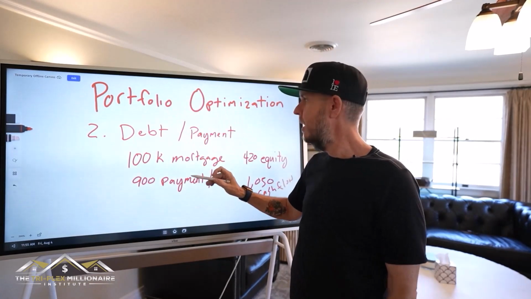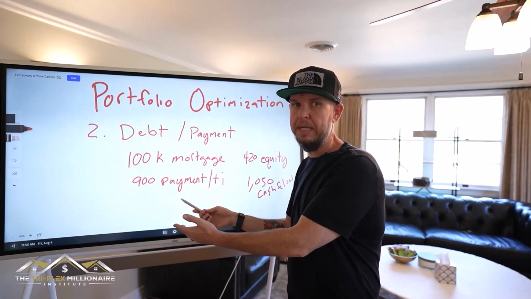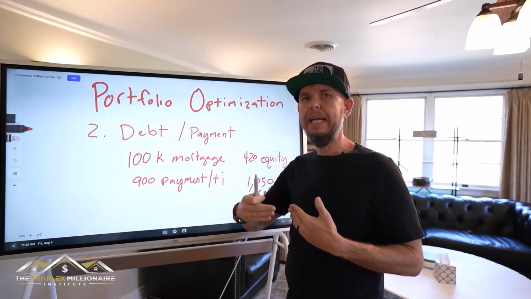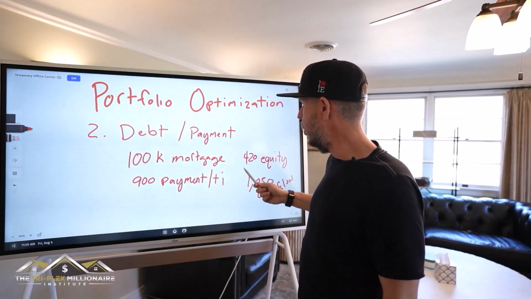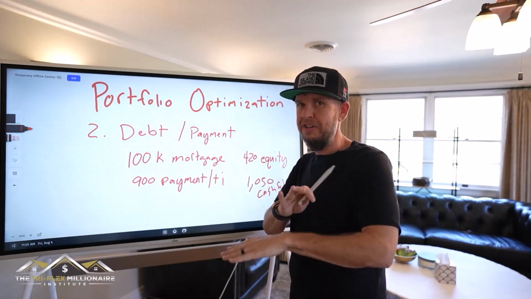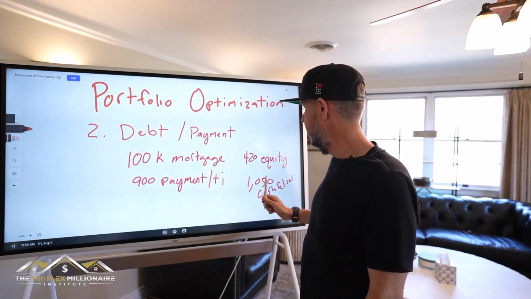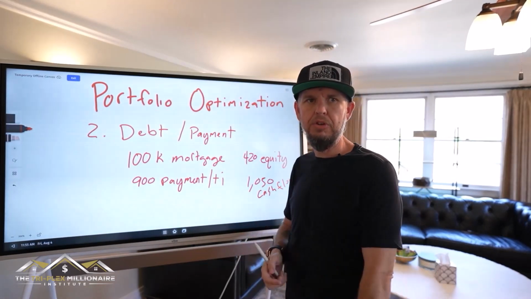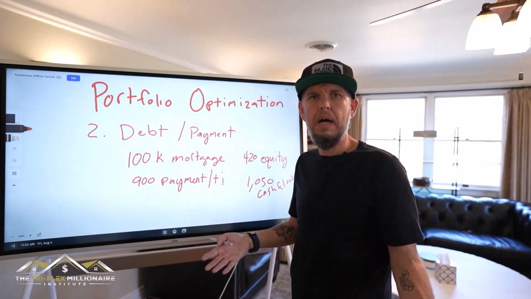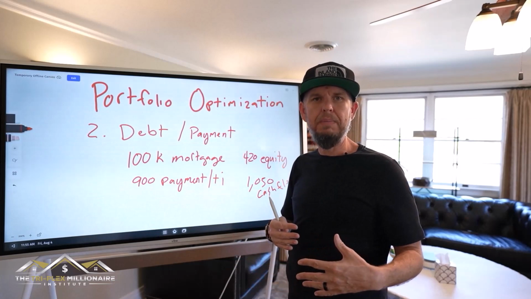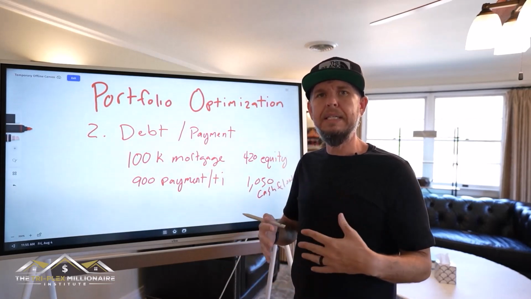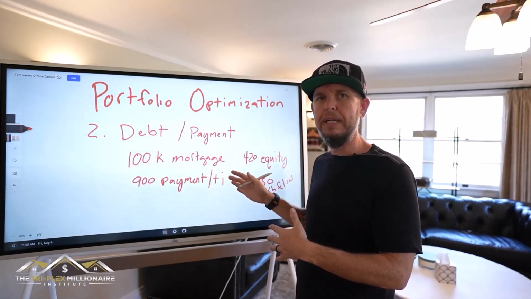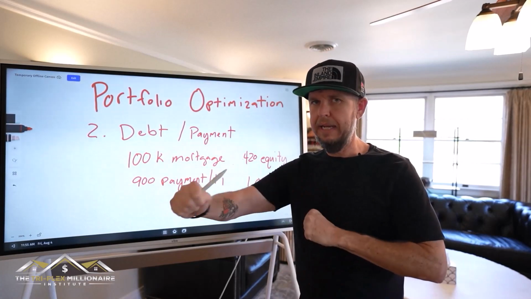So that's what I want to know. After everything's said and done, with my low taxes and insurance, what does that translate into for me in cash flow? I've got 420 grand that's chilling, doing nothing except making me $1,050 a month. So what's my return on investment on that money? It's about 0.25, so I'm making 2.5% on my equity. Don't love it. So let's see what the other factors are that we go through to determine whether this is a worthwhile property to keep or whether it's time to optimize and get rid of this one.